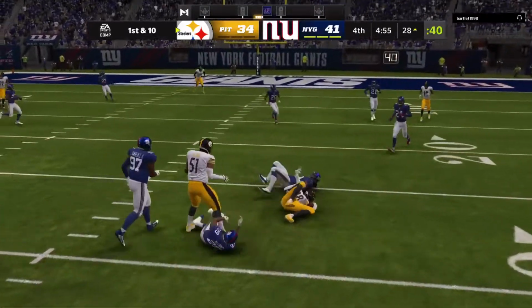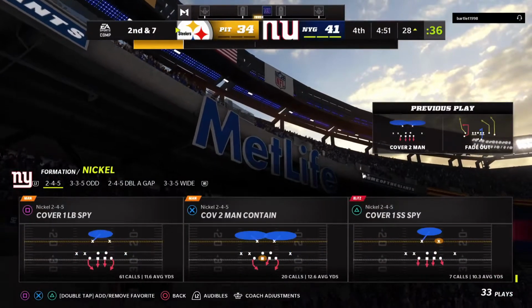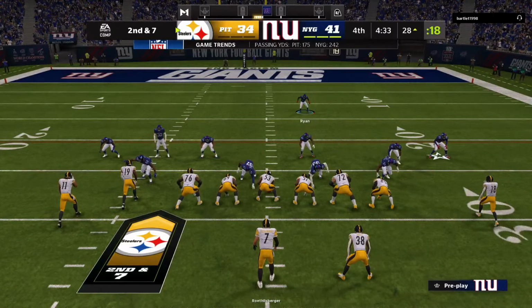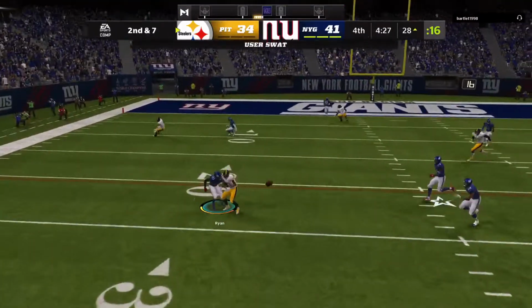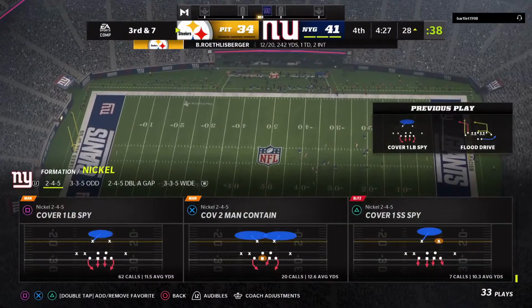Now a dump-off here complete. 3 yards the gain there, second down. All defenses worry that whenever anyone catches the ball and has a head of steam coming out of the backfield, it can turn into a big play with missed tackles or he runs through people. But they were right there waiting, and they stopped him for a minimal gain. It was Logan Ryan that time who knocked it away.